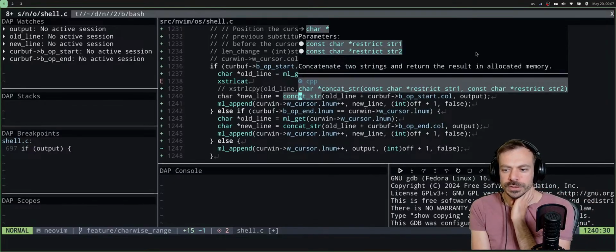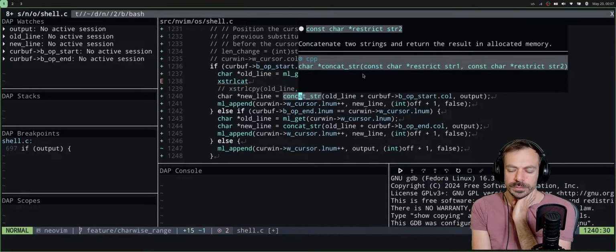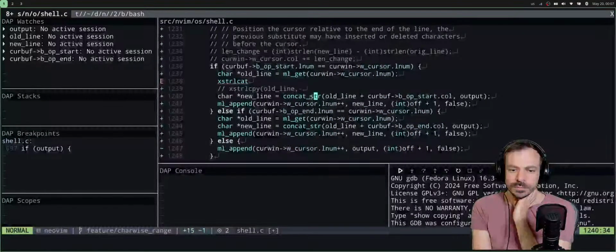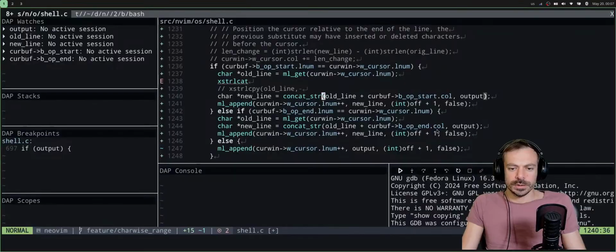Strings and return the result in allocated memory. And this should work.